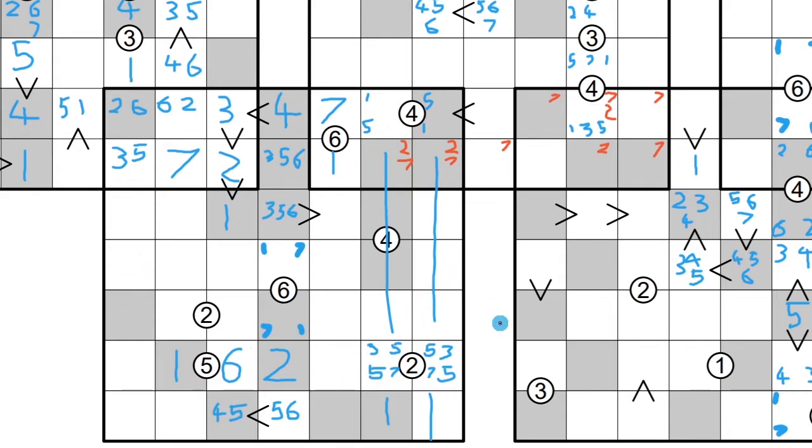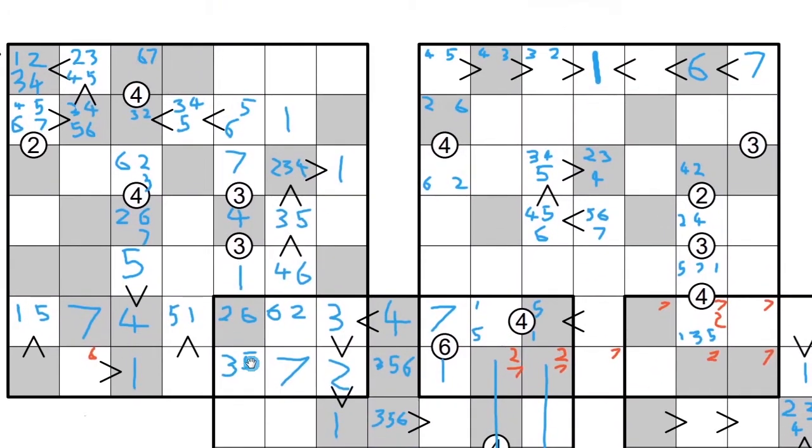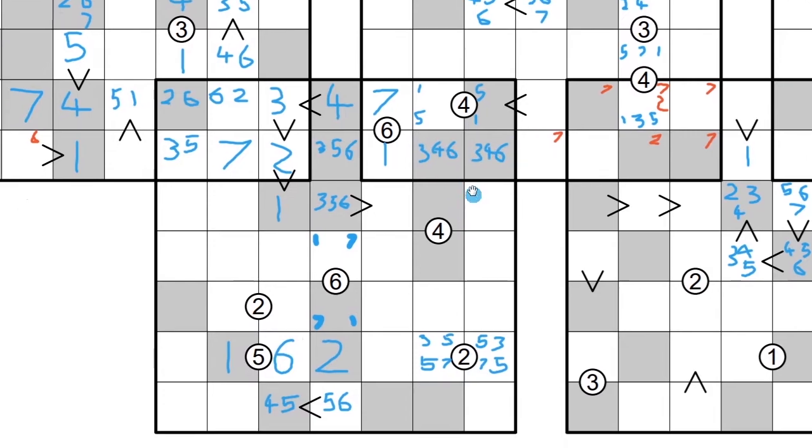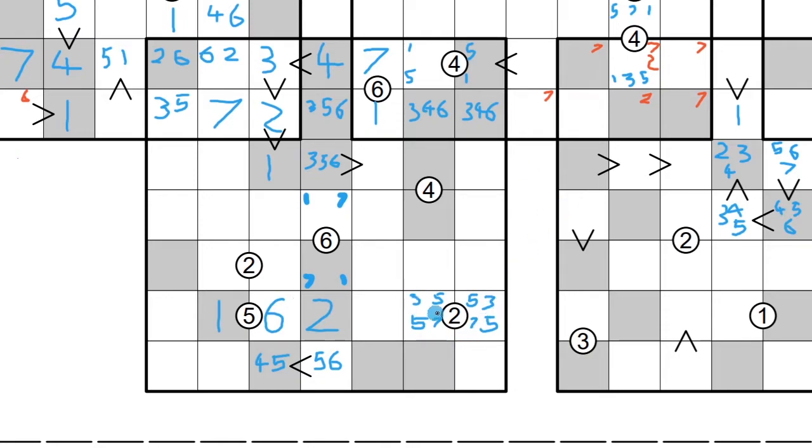But it doesn't really help me. So what? If I know five's not there and five's not there, this could help me actually. So that means five's here or here. Can I work that out? Yeah, in fact, I'm going to say that's useful. That means that this is guaranteed to be three, four, or six. Right? Five cannot be there. I think that's correct. Because a five has to be here, a five has to be here. So that means these determine each other. And so these two columns are done, effectively, with fives.